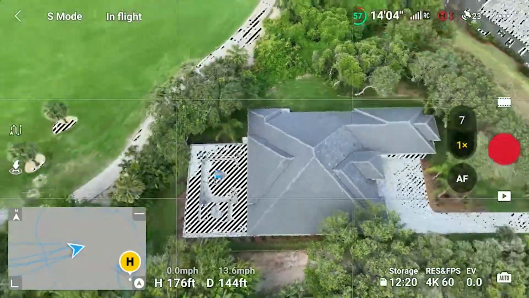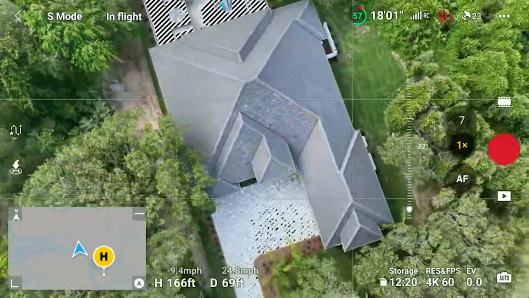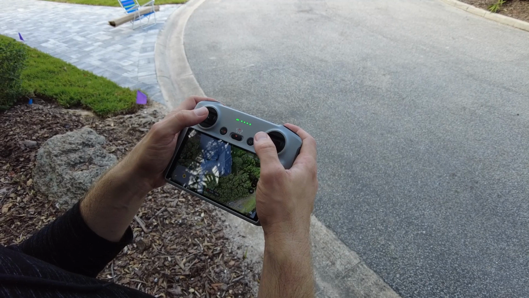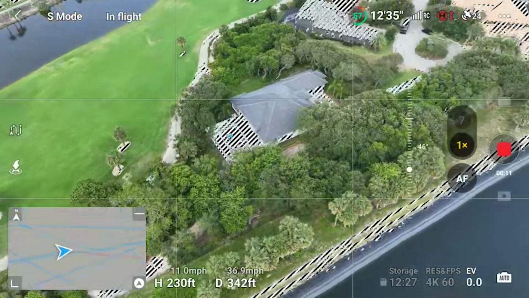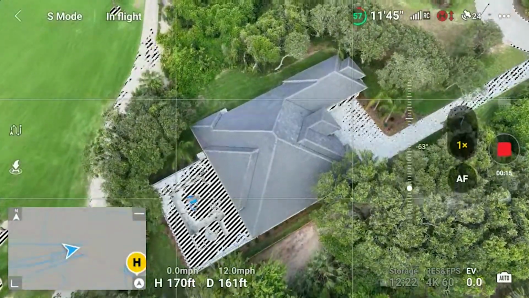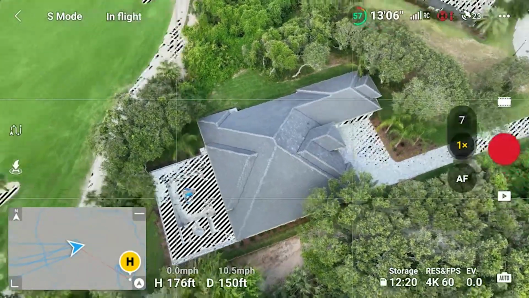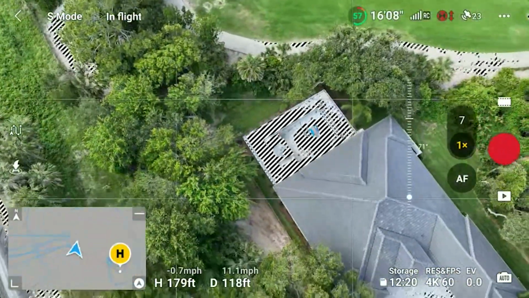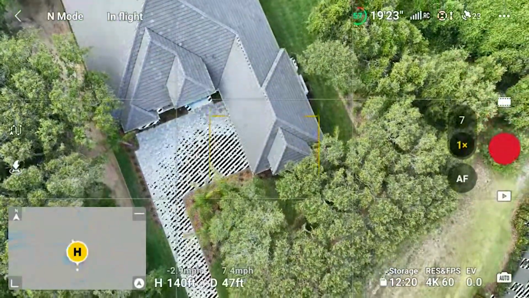So my next shot is me coming down in front of the house. Probably a good idea to get out of the sports mode. The idea is to lower yourself to the ground level, kind of like what we started with in the photos. So come up from here to that ground level shot. What we need to do here is first get the drone to where we want it to end at.